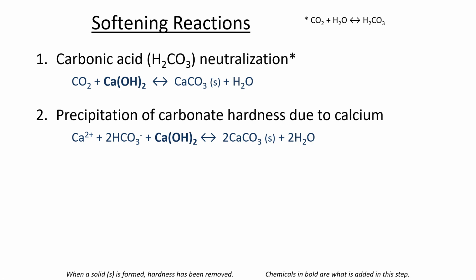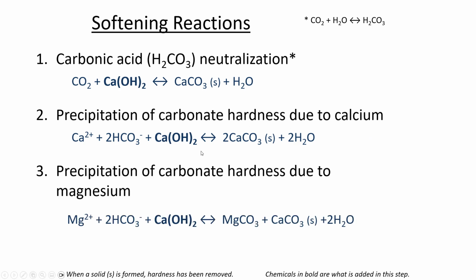So we may be doing softening and flocculation simultaneously, like in the solids contact basin that I showed you earlier today. If that's happening, it's kind of an enhanced effect. It's synergistic because the precipitation is also grabbing onto flocs of colloid chemicals and helping to improve the turbidity that way. Hardness by itself doesn't contribute to turbidity because it's dissolved chemicals, but getting the hardness out can remove turbidity synergistically. So this is the second step, removing carbonate hardness due to calcium.